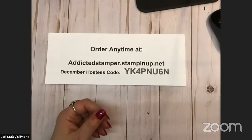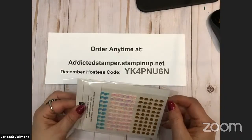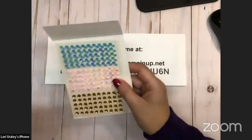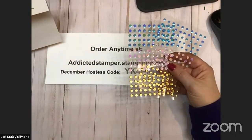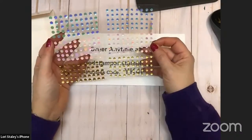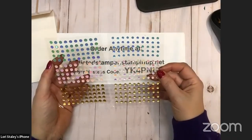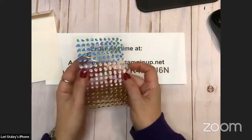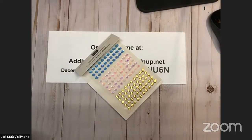If you're watching and don't have a demonstrator in the United States and would like catalogs, please let me know. If you've ordered from me within the last six months, you're already on my list and they're probably being mailed as we speak. These are called pastel adhesive-backed sequins and they are very pretty. I love that they're adhesive-backed — you have two full sheets here, large and small. Some of that is going to be petal pink, and there's that really pretty bluish iridescent color.